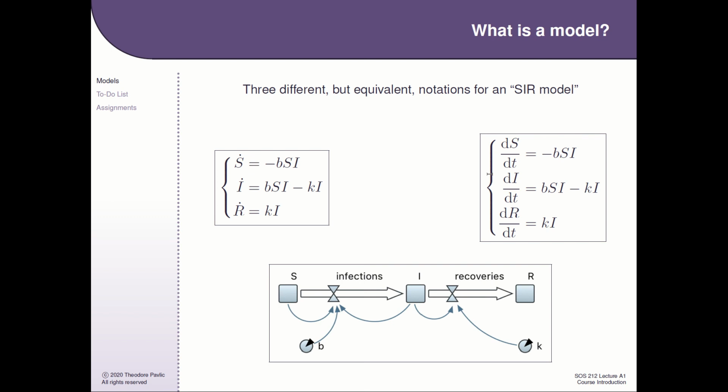A susceptible becomes infected at a particular rate, and this is like a valve that's turning a rate. And then those infectious become recovered at a particular rate, and this is a valve which affects the rate. And these rates are affected by the number of people currently in the bins. So this graphical expression represents everything that's written up here, but to me, this actually communicates the idea much better. And we'll use tools where you can start with this, and then the computer behind the scenes builds this and does all the math for you. That's where we're going with that.